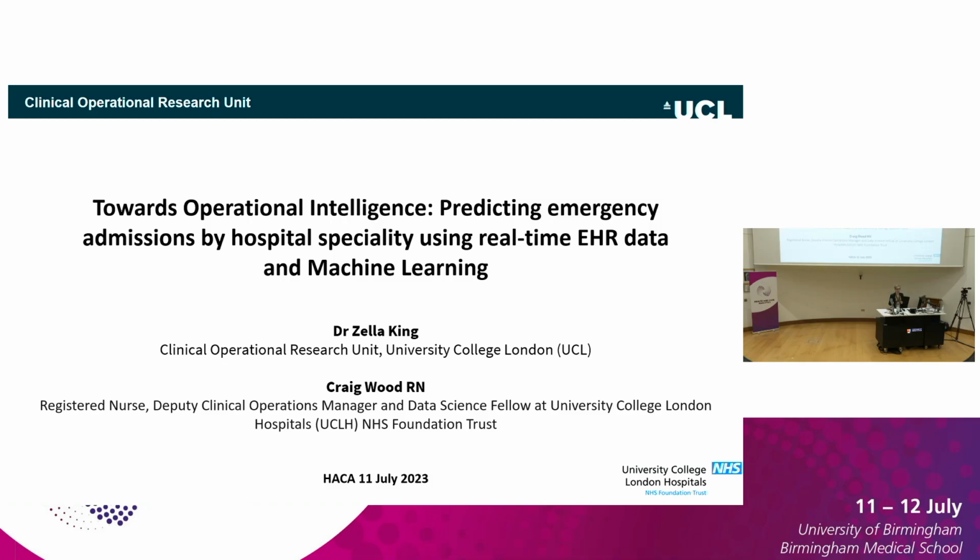So I'm going to talk a bit about Craig's world and then the model that we have built to try and assist him and his colleagues in this process of predicting emergency demand. And then at the end, I'll show some of the aspects of the model that we built, and I'll also talk about some lessons, what we've learned about working as a joint hospital academic group.